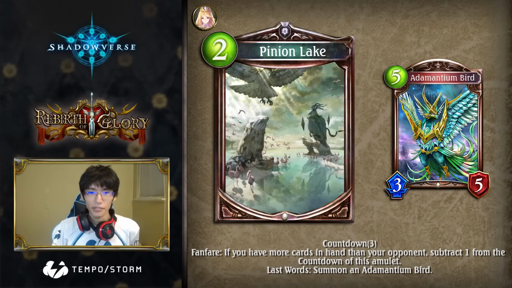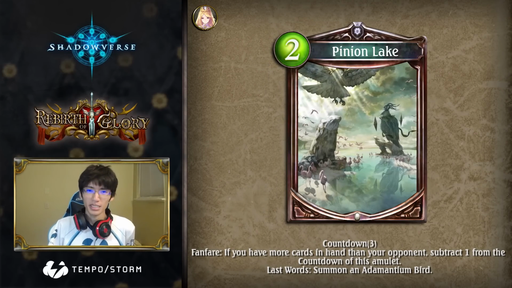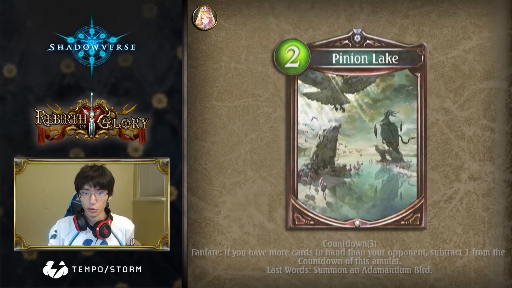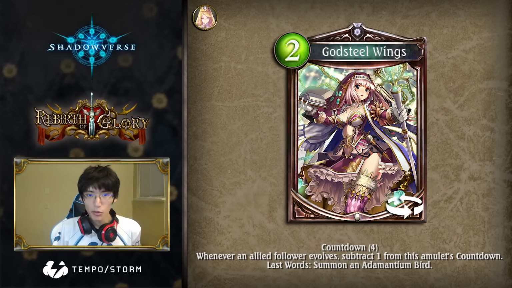The text, if you have more cards in hand than your opponent, is new, and I'm gonna assume that this means if you have one more card in hand than your opponent before you play the Pinion Lake, the effect will activate. Godsteel Wings from the Rise of Bahamut expansion started with Countdown 4, and its countdown went down by 1 for each evolution used while the amulet was in play.